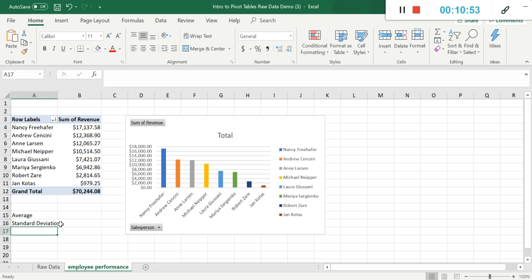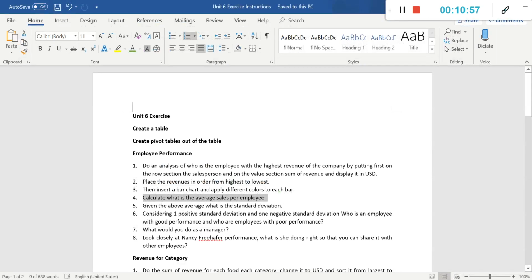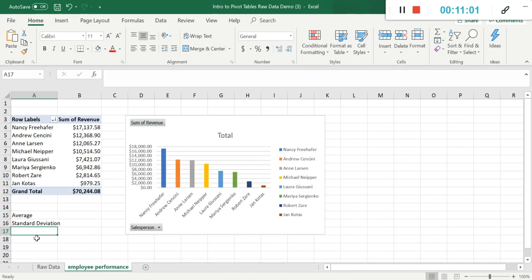This one you can calculate, but I want to calculate it over the whole group. Okay, standard deviation, and then positive and negative standard deviation.